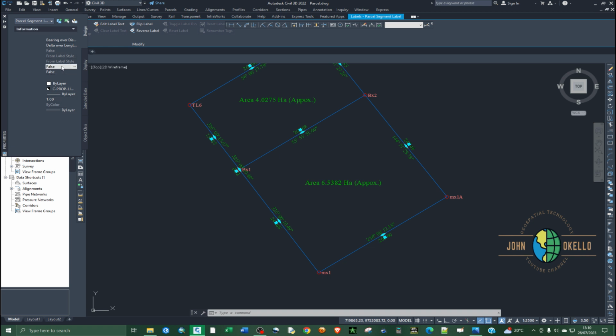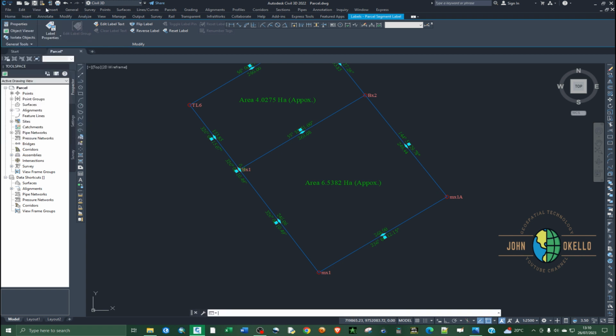So change that to true. If it's true, change that to false. For my case it was true, so I've changed that to false.